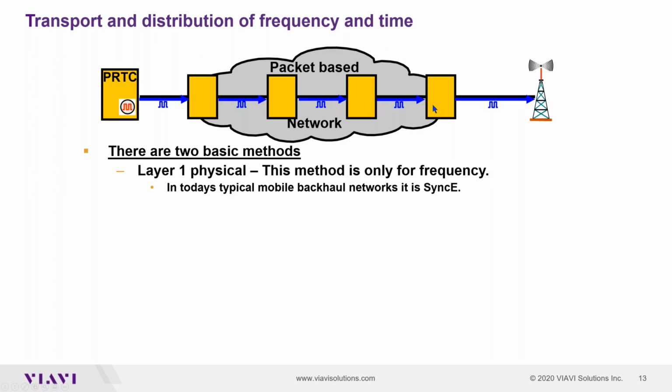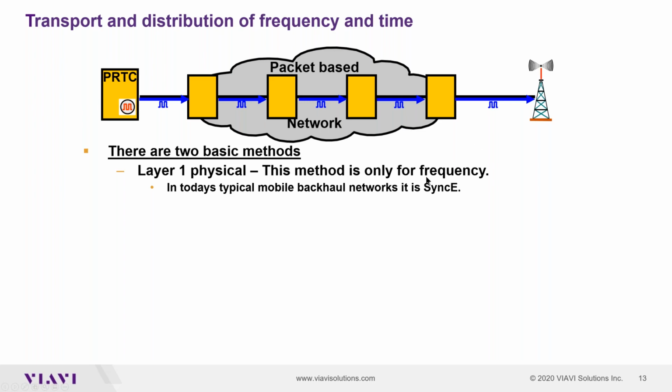So it goes step by step, this frequency from the reference clock down or up to, let's say, the cell site, to the radio unit. Of course, external reference frequencies are also possible, but this is the idea. On the used interface, you use the clock for frequency distribution and forwarding.